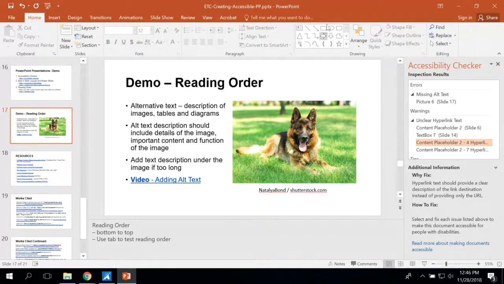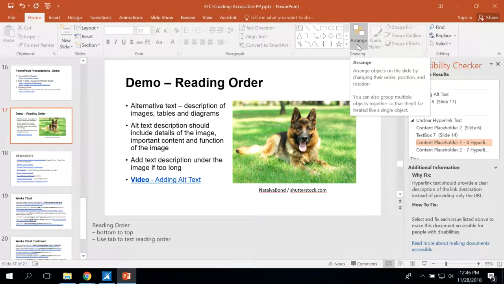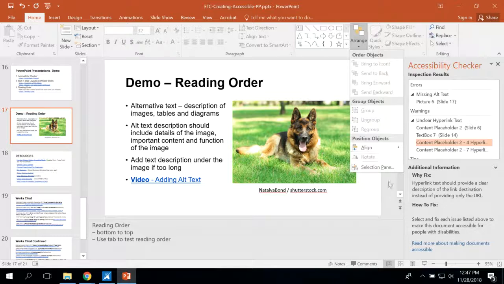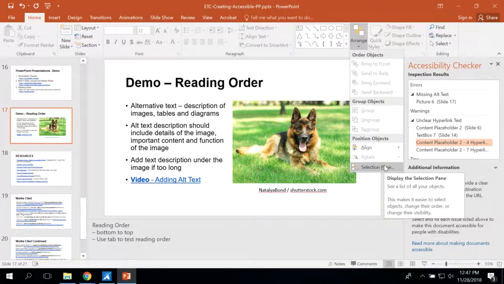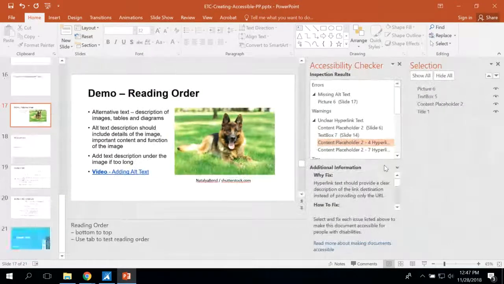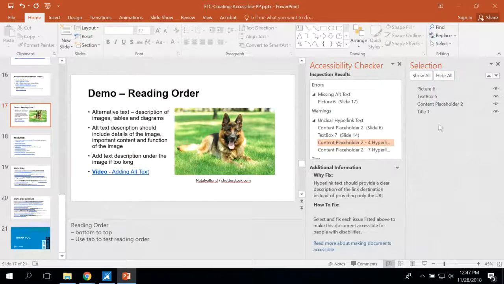So the way I check that is if I'm on the Home tab and I go to this icon close towards the right of the screen called Arrange, if I click on that, I can open up something called Selection Pane. If I open that up, this new window pops open at the right called Selection.